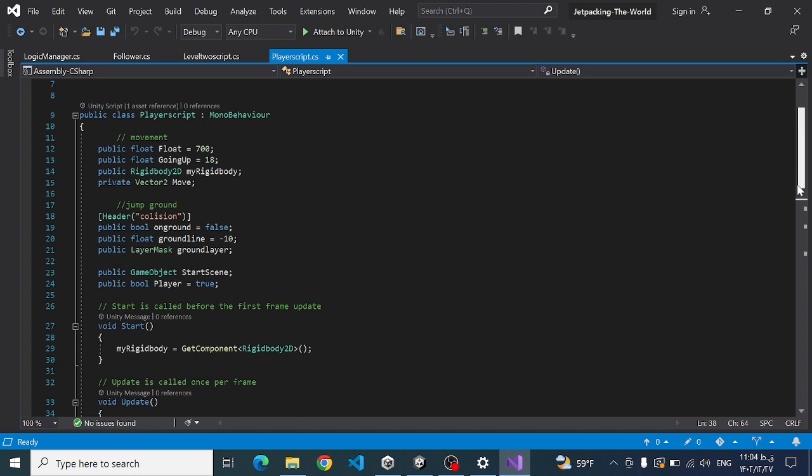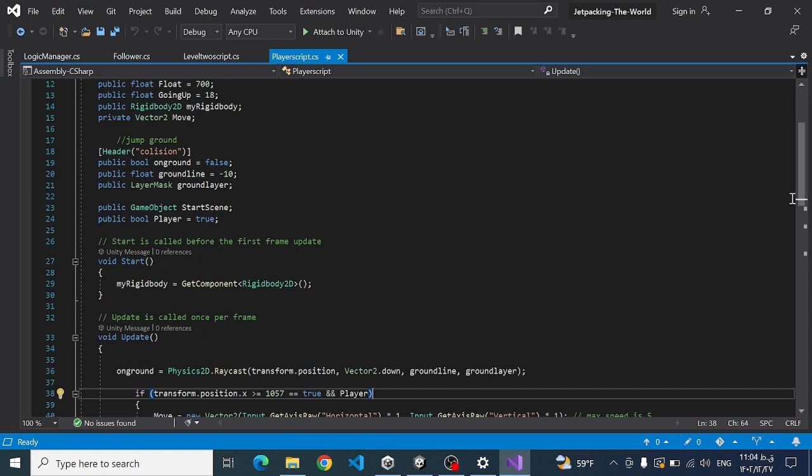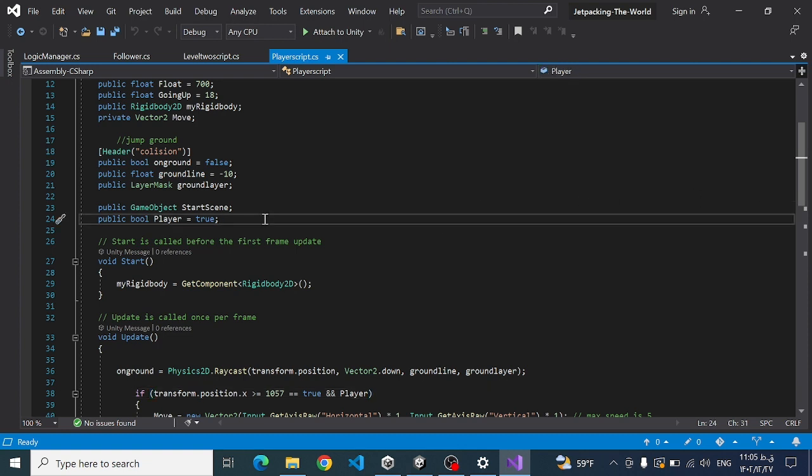So there are header collisions, public bool onGround false, ground line -10, and another game object, a start scene, and a player that is true. So the header collision is for the jump limit.